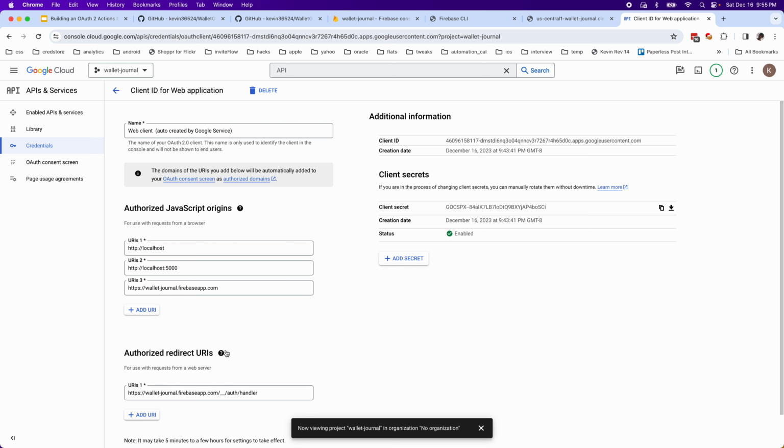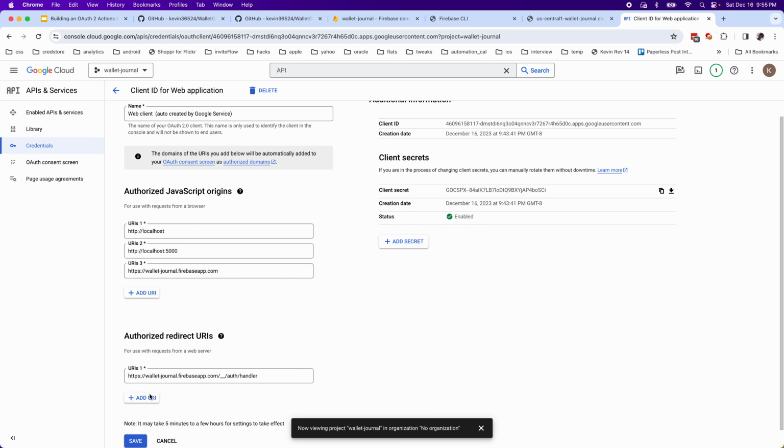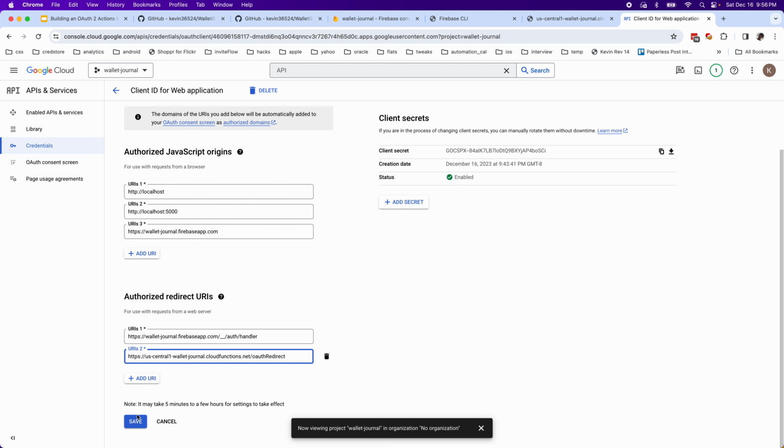One thing that we will have to add here is your authorized redirect URI. This is where Google will redirect you after the user says, okay, I'm permitting this user to have access to my OpenIDs. So for that, I'm actually pasting the URI that we had.